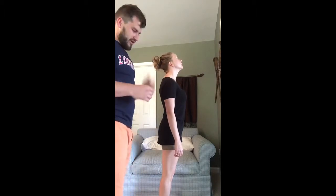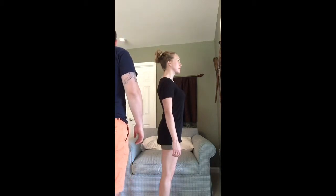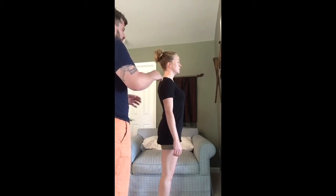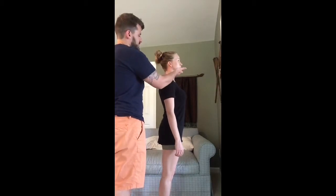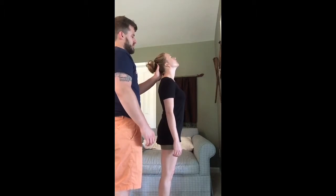That's going to check for your flexion and, again, your extension. Hyperextension of the neck backwards. We can check for rotation, which is where we're going to look side to side. And then we can check for lateral movement, ear to shoulder. Good. So we're going to do the same thing, chin down, and then extend back, and then hyperextend all the way back.